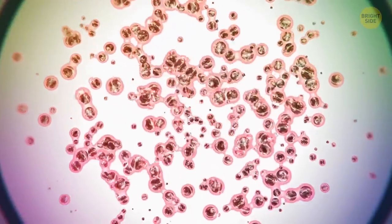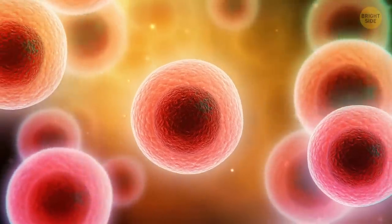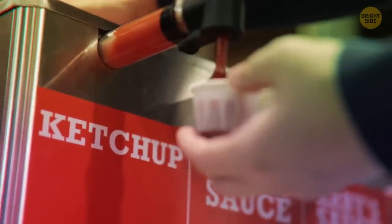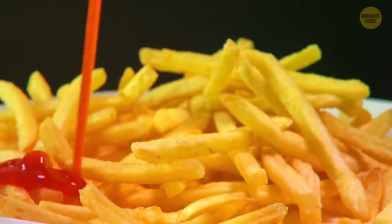There's a tiny thermometer inside each cell of a living being — it detects if it's too warm for comfort and changes how the cell grows. 200 years ago, ketchup was used as medicine. Doctors used to believe tomatoes had a lot of medicinal properties, and so did ketchup. We still love it, but as a dressing.